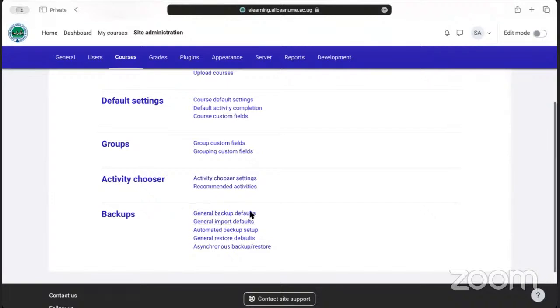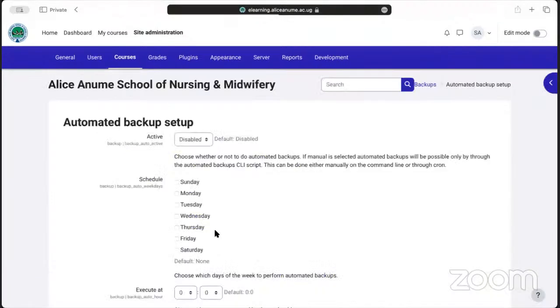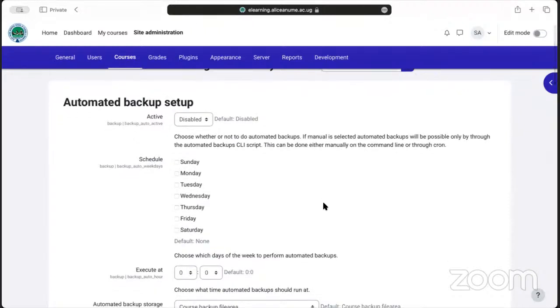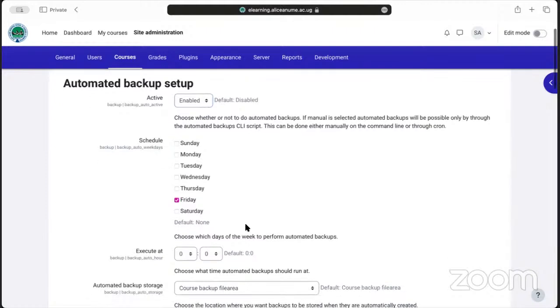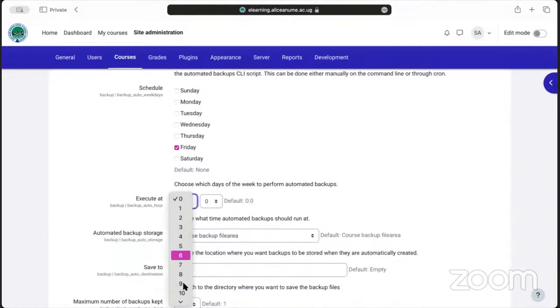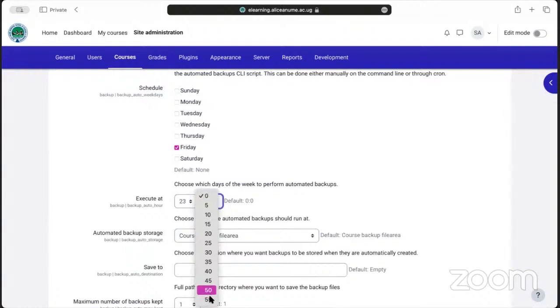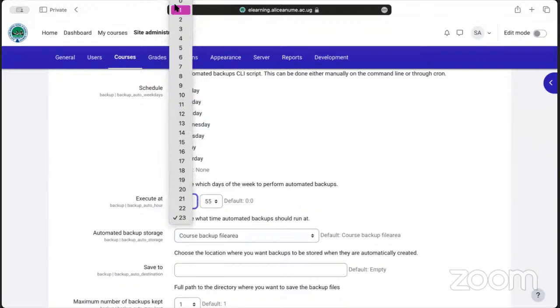So I was on backups. So there is always automated backup. Mr. Steven, I understand that you have limited space on that server, but this one would be very important. If you enable this and you say every Friday at midnight, in IT we call it midnight, or you just leave it default, 00.